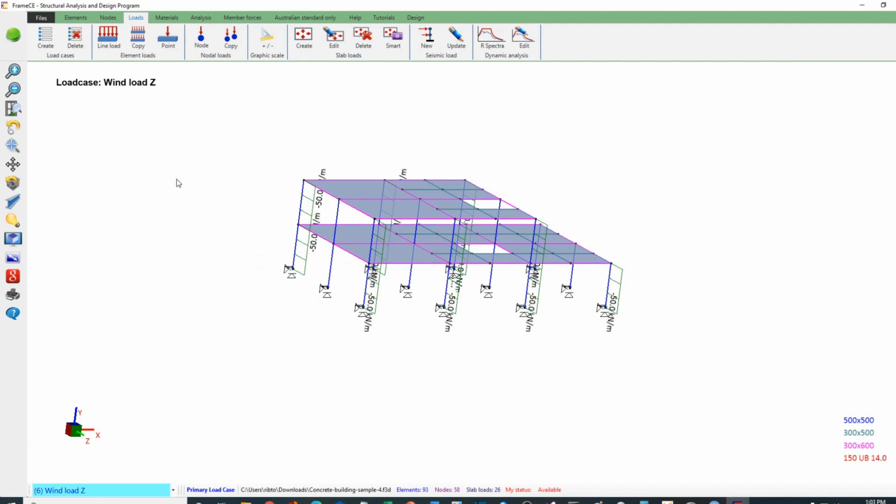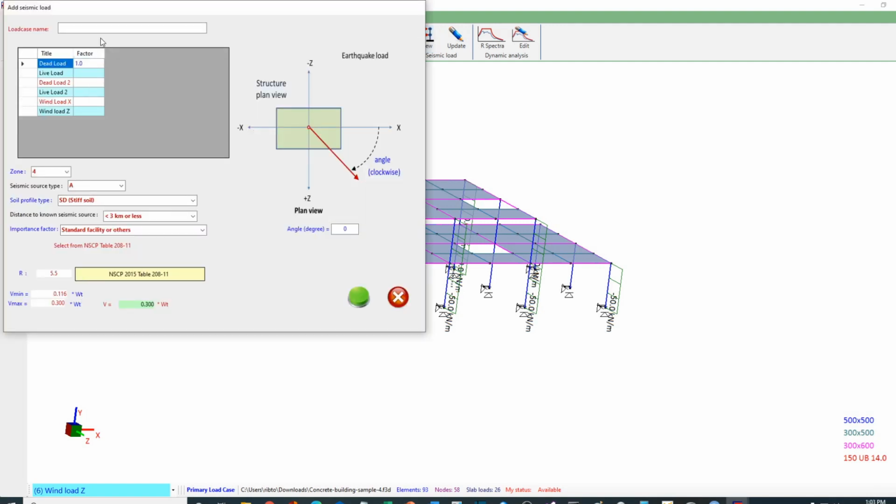Next, I will add seismic load by clicking this new seismic load button, and then type the seismic load case name, seismic X, and then declare the load factors. So I will assume that it will use 100% of dead load and 25% of live load.